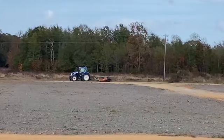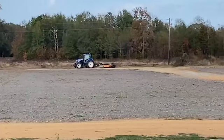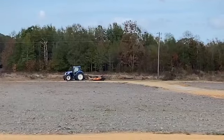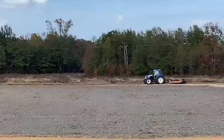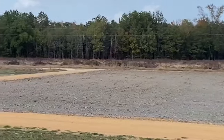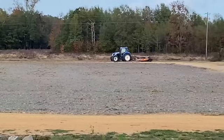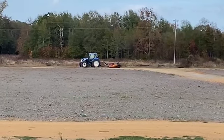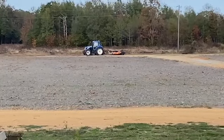Altman Tractor, thank you so much for sending us this 110 horsepower tractor with a 12-foot batwing bush hog — I believe it is a Woods bush hog. Trey's going to get out there and start bush hogging so that next weekend when we have the race, you can see all of that needs to be cut down. Altman is sending out some equipment so we can have a tractor show as well as a race. We're super excited, and the Barnyard 400 is so close, we cannot even believe it.